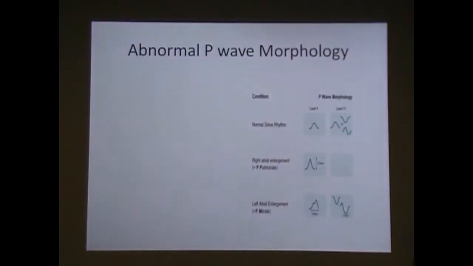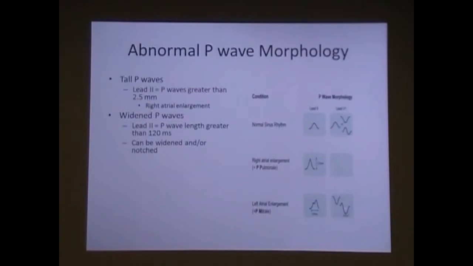Abnormal P wave morphology. Okay, tall peaked P waves. When you're looking at the P waves, lead 2 is the best place to look. When you have these tall peaked P waves like this, it's indicative of right atrial enlargement. Okay, so the right side of the heart is enlarged for whatever reason. Widened P waves down here, you can see this is a bunny ear kind of P wave, is indicative of left atrial enlargement. I rarely see true bunny ears, but you'll definitely see a widened P wave in lead 2. So that's indicative of the left side of the heart having issues. Left atrial enlargement, late stage hypokalemia can also give you a widened P wave.